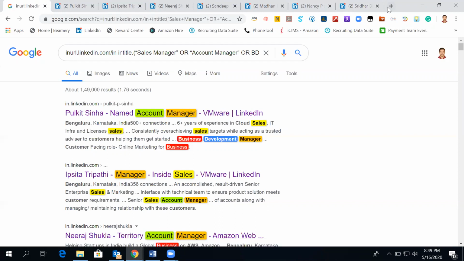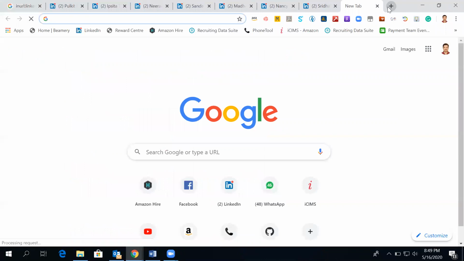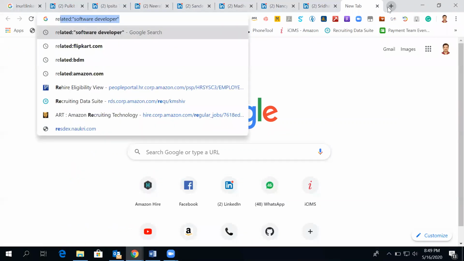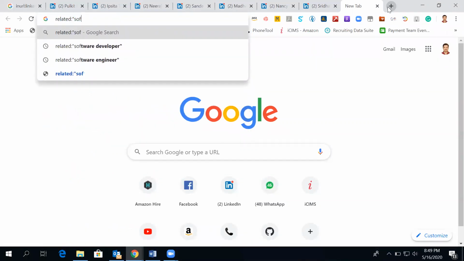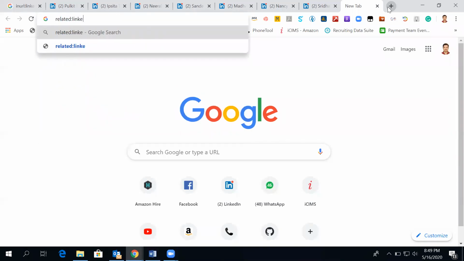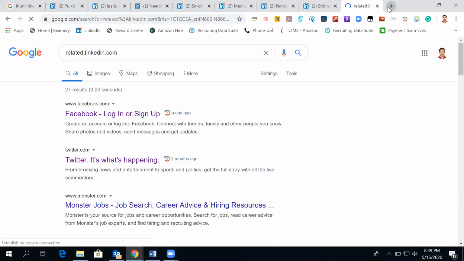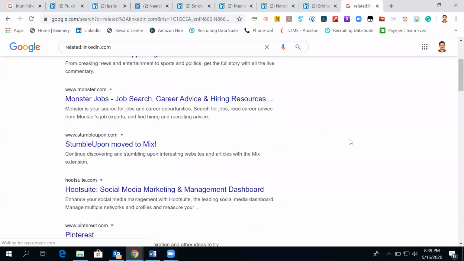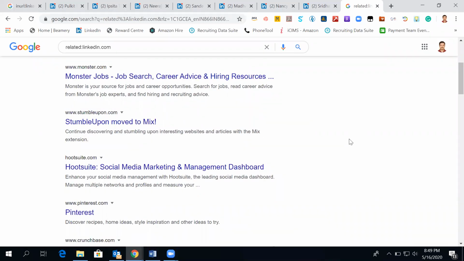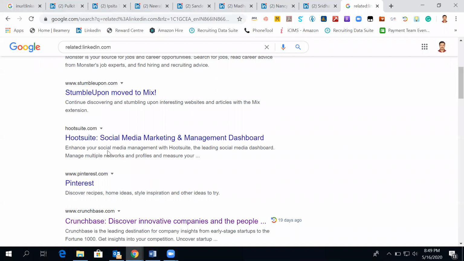Now I'll see. These are all the LinkedIn profiles I'm getting. Related: LinkedIn.com. Is there any other platform? Okay, Facebook, Twitter, Stumble, Hootsuite. Enhance your social media management with Hootsuite, the leading social media dashboard. Manage multiple networks and profiles and measure.